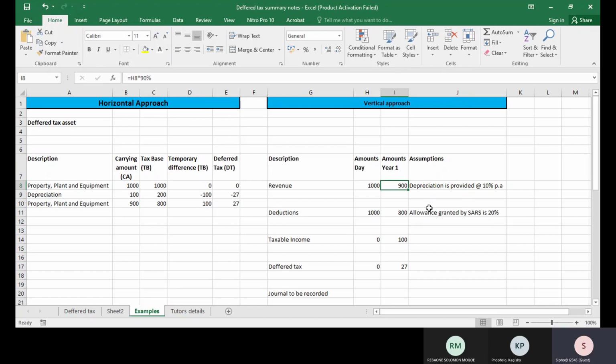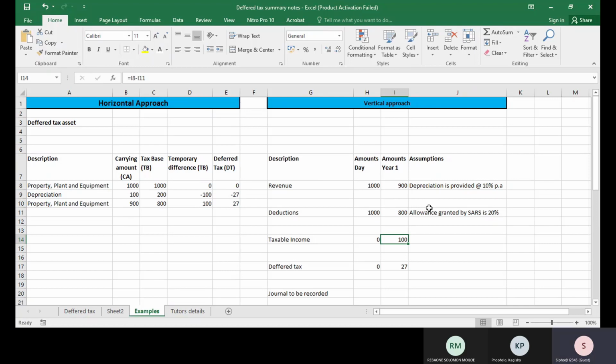You understand? Yes, I do. When I generate that revenue, SARS is going to give me deductions that are worth 800. For the next 4 years, I will be paying tax on the taxable income, because if I'm going to generate revenue of 900 and SARS is giving me a tax saving, meaning a deduction of 800, the difference I need to pay tax on is future profits.